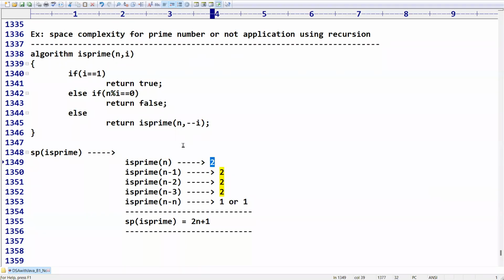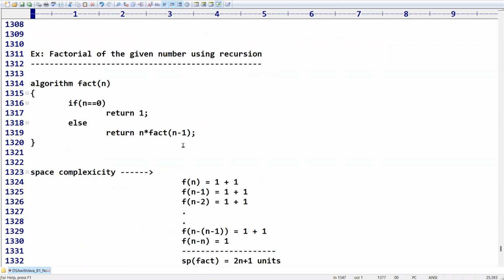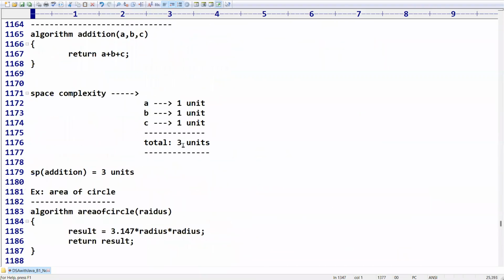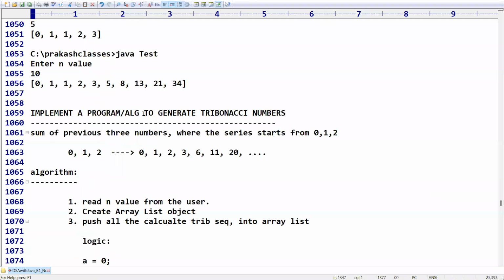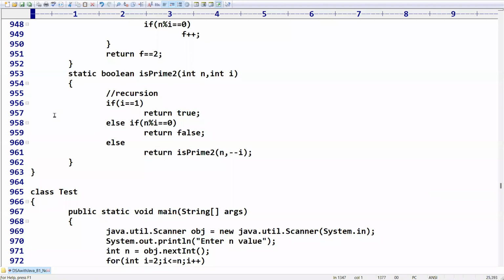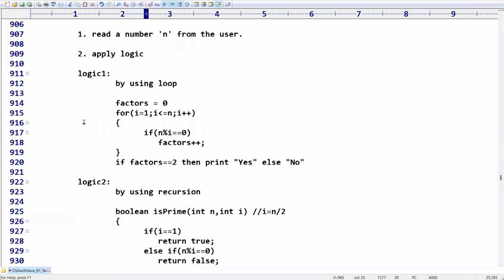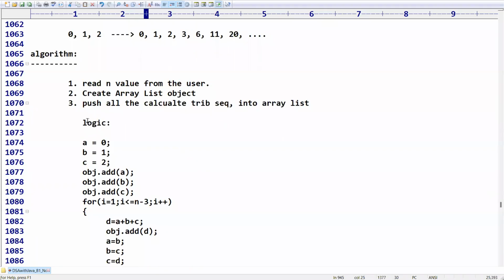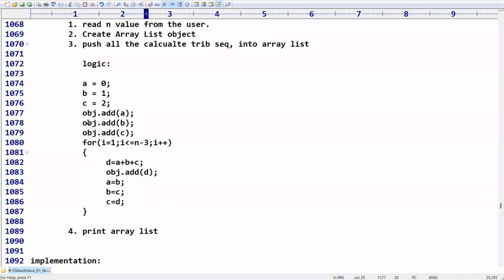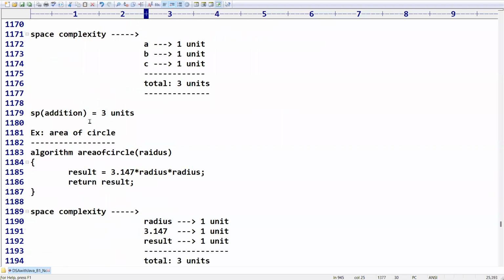I think you have already attended it. I covered the is prime function implementation by using recursion. Have you attended that session? Yes, sir, I did. You can please cross-check. There I explained very clearly how that function is going to be invoked and how that algorithm is going to work. Please cross-check that once, then you will get clarity. Here we have two arguments, that's why 2 units of space. Simple logic.